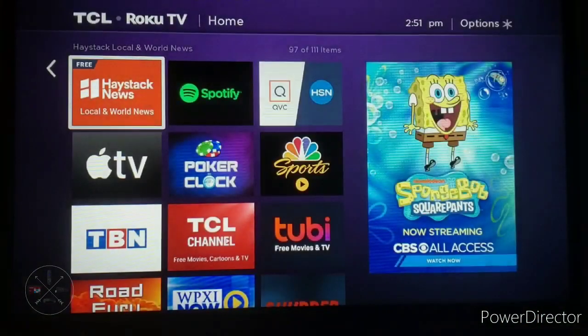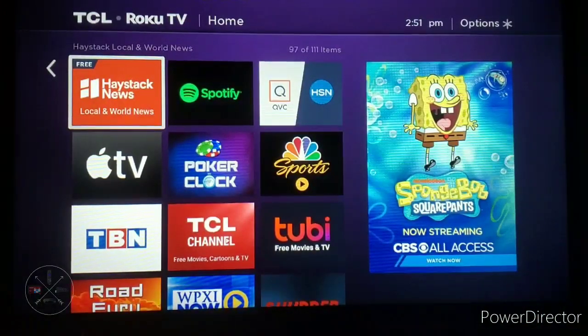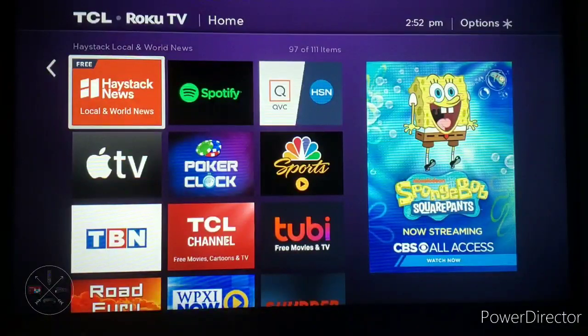Alright, I'm going to begin by first of all showing you a news app that I kind of used before, but I haven't really used until they added that one new feature that really made me start using this service and really enjoyed it again. And this app is called Haystack News, and if you don't know what this app is, it's an app that really gives you a custom news experience where you get to choose your topics, choose your favorite sources, and it gives you a custom newscast based on what you picked.